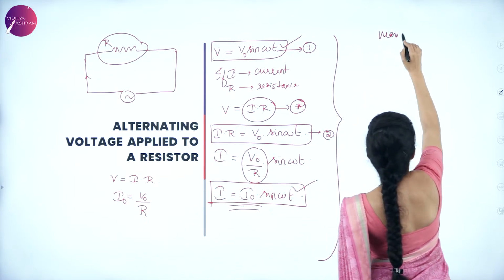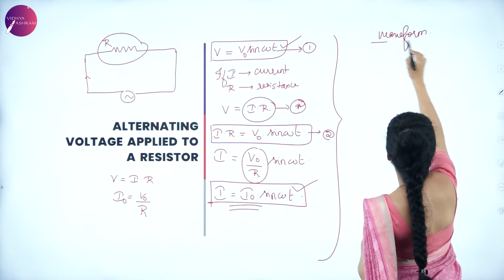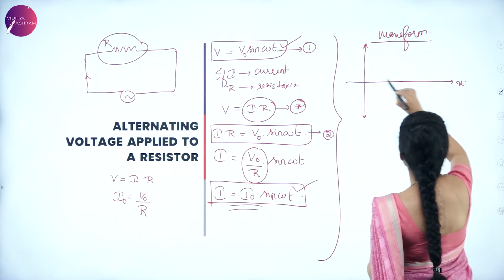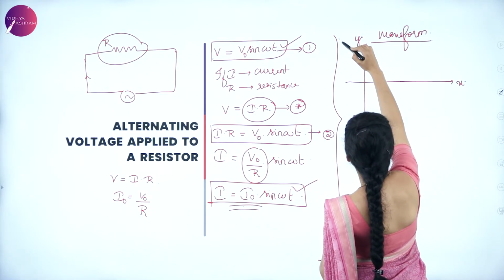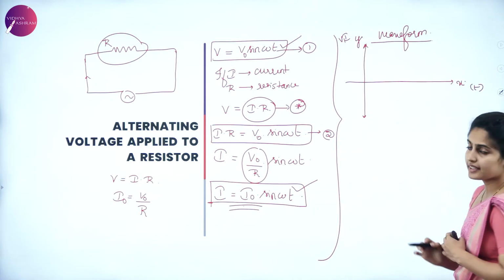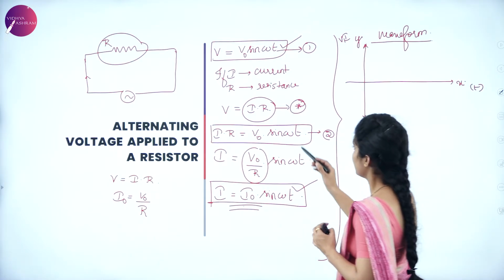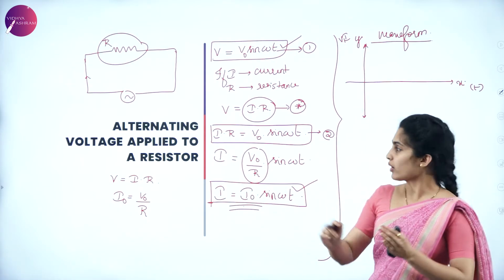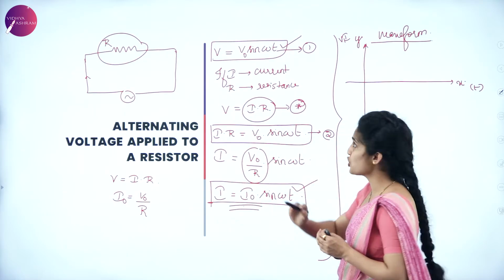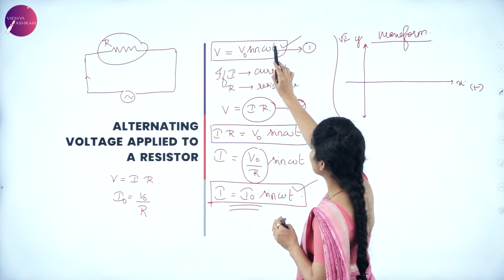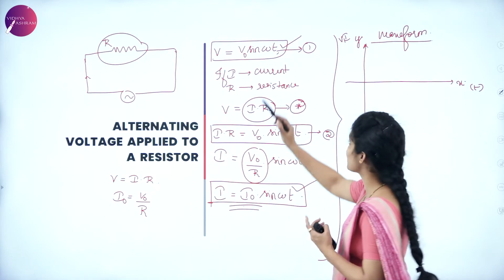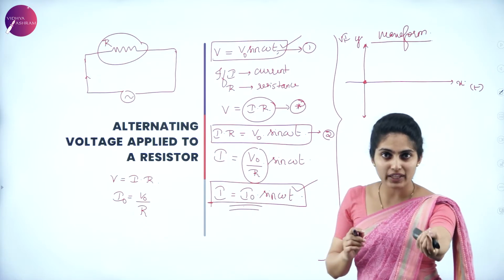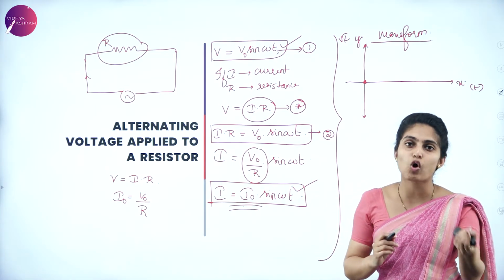In order to check for the waveform diagram, we just plot an axis, y-axis and x-axis. So this is the y-axis, which gives either the voltage or current. Here it gives the time. Okay. So suppose at time 0, what happens at time 0? What is the value of this V? That is the potential. At time 0, omega into 0 becomes 0. So sine 0 is 0, which means to say that it starts from this point. Similarly, for each and every value of time, how exactly the potential varies is what we have to see.